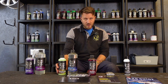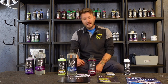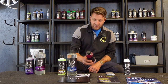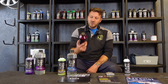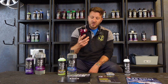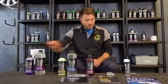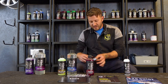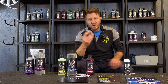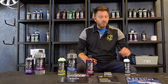We're then onto the pre-wash using Cyclops Pro citrus wash — this is a degreaser that removes bug splatter, road grime, and that kind of stuff before any contact washing. We then apply snow foam to safely lift and remove any loose dirt, dust, or pollen before making contact with the vehicle. We then safely make contact using one of our shampoos — either Auger, Reaper, or Satan — to finish the cleaning process. Once done, we clay bar the full vehicle to remove any remaining particles, leaving your paint silky smooth and providing a great base for polishing. That's a good half a day's work just on preparation.